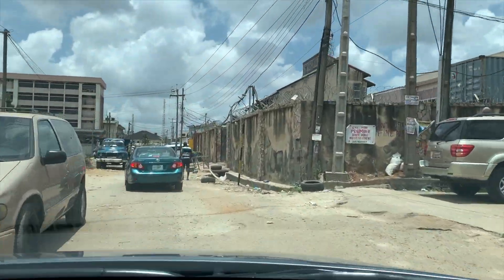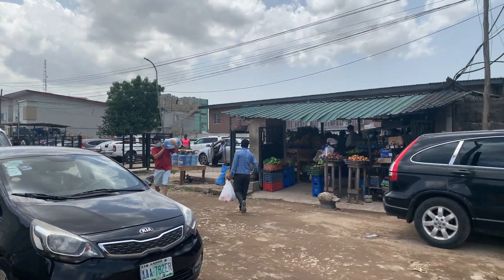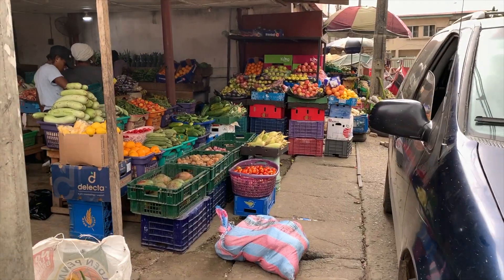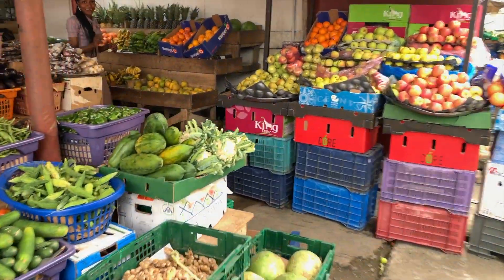Weekends are always full of fun, and here Saturdays are mostly spent buying household items, so the weekend schedule continues. I'm now pushing off to a place called Illupeju. Have a look at this vegetable shop owned by a local business owner — here you get all sorts of vegetables that we normally get in our home country.